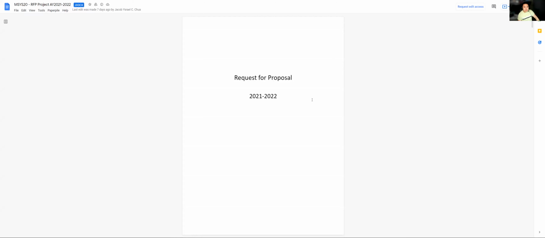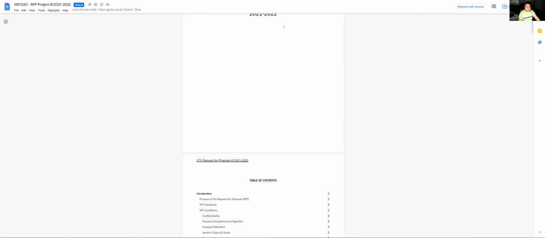Okay. So for your main project for this class, it's to provide a response to a request for proposal. So how this works, okay? Usually companies will send out this document, the request for proposal, to different IT consulting firms or IT vendors. Even us in SAP receive these documents. Basically, the company who will be buying the software or procuring the service will be asking for your proposal. So this will be your project for this semester.